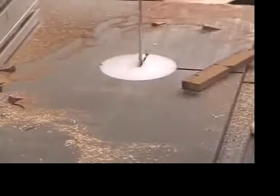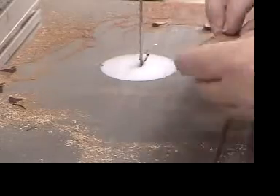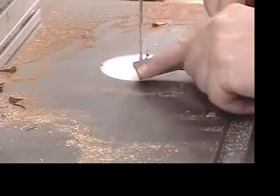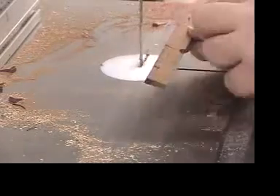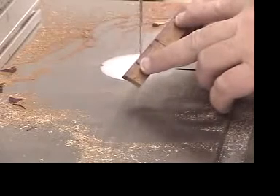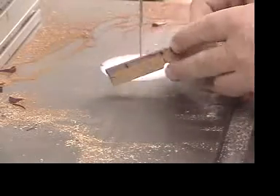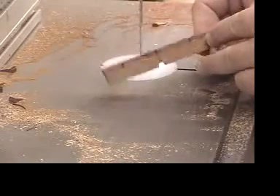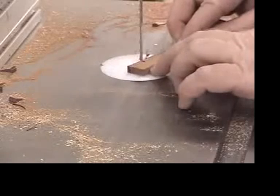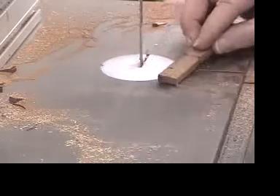This step is not absolutely necessary because you can do this with a hand saw or you can just grind off these little corners, but I like to make a line cut here and here just so I know where the width of the top will be. I've got it marked out and I have a little straight line here — I put the saw on the straight line and it just cuts the angle that I want.